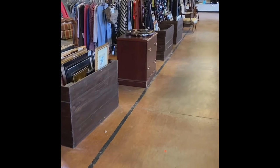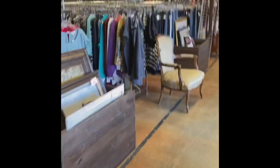Heading to the last stop — a ministry-based thrift store, really small and local. I usually find some great things in here. The parking lot is packed again — it has to be the weather. It's mostly just rows of clothes; I usually start at the back and work my way forward. They were running a sale on winter stuff — jackets and sweaters — but I didn't find anything there. I ended up with only three pairs of shoes, which are nice shoes, with a buy cost of around five dollars per pair.